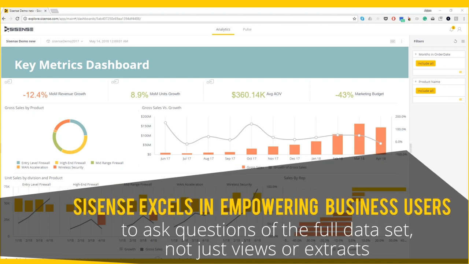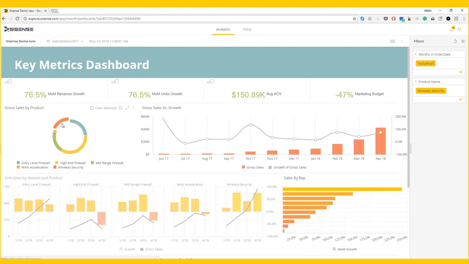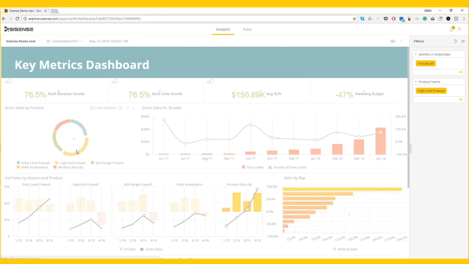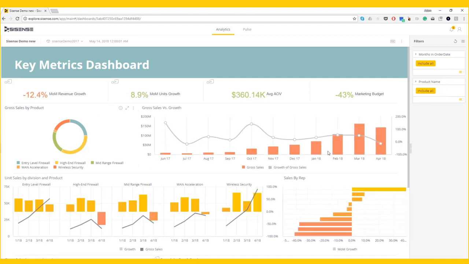All dashboards in Sisense are fully interactive. Some of the more popular features are the ability to filter and refine data based on a selected value or criteria across the entire dashboard. This allows users to utilize the full scope of data to answer questions and to focus on exploring relationships between the data sets. Viewers can also drill into any visualization.